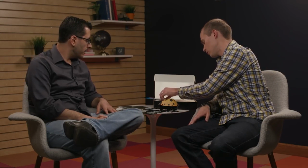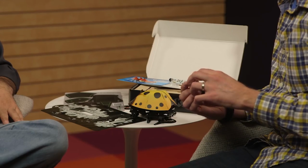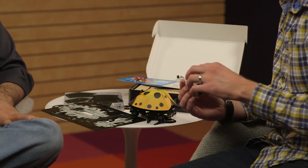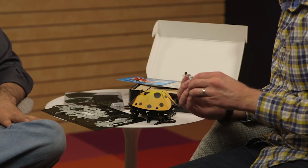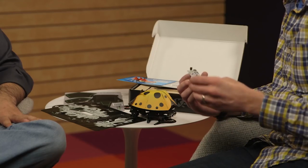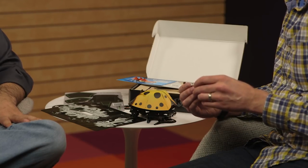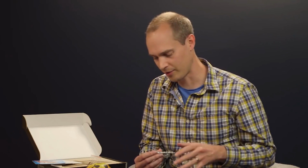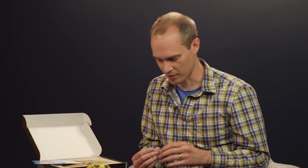Can you talk to me about some of the sensors that are on board? Sure. There's a microcontroller on board, of course. It's a Cortex M0 core, and it's got Bluetooth Low Energy as well. As far as sensors go, you've got a 6-axis IMU, so that's a 3-axis accelerometer and a 3-axis gyroscope, so you know about the motion of the robot. There's a light sensor, so we have a game called Afraid of the Dark, where if it goes dark, the robot flips out, just to add a little personality.